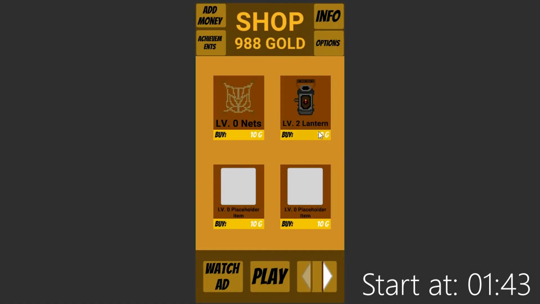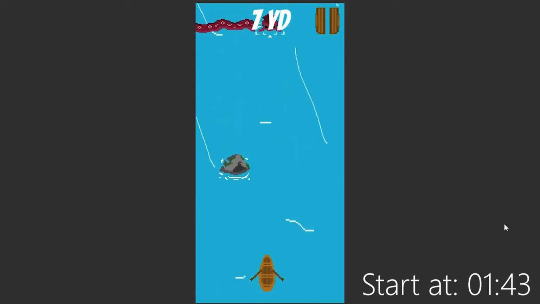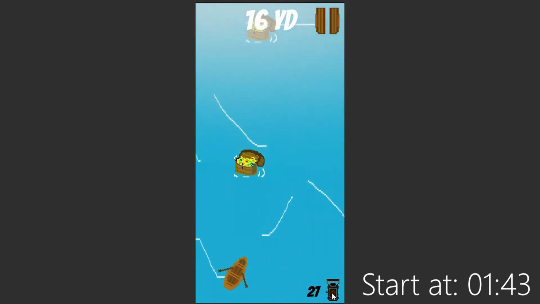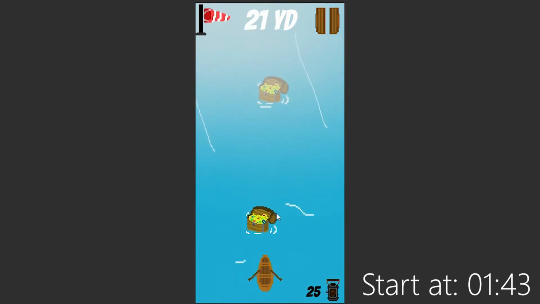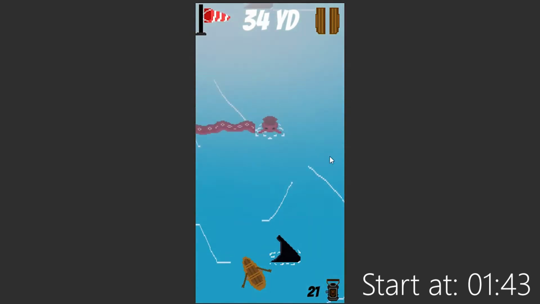Okay, as you can see, I can buy the lantern item. Now it's max level. When I hit play, nothing happens. But when I encounter the fog, you can see that the lantern appears and tells me how much fuel I have left. And because I have the lantern, I can see through the fog much better.